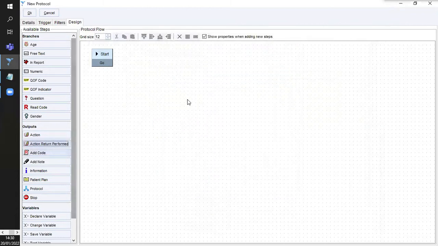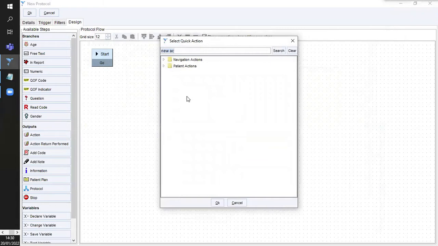Action return performed. Now this is a little bit more restrictive, but it doesn't look like it will be when you get to this screen. Action return performed is very similar. It will take the user to do something. The difference is using action takes them off to do it and leaves them to it. Didn't mean to rhyme that, but there you go. Action return performed checks whether or not they actually did the thing that you took them off to do.